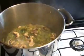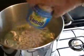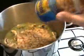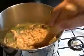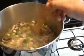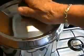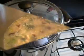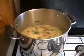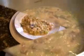And when the ditalini is soft, when it's cooked, you can go ahead and put the beans in. 2 cans of beans. Give it a stir and heat it up really well. The beans are already cooked, but you see, you're putting it in there with the liquid that the beans came in, and that's going to form kind of a creaminess. That's what we're looking for, just like that.